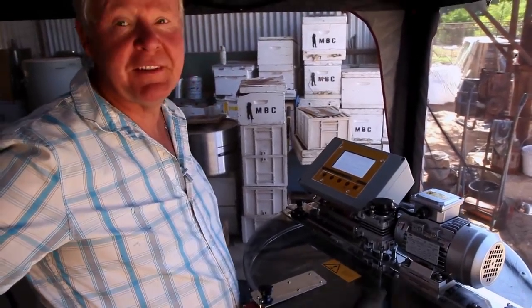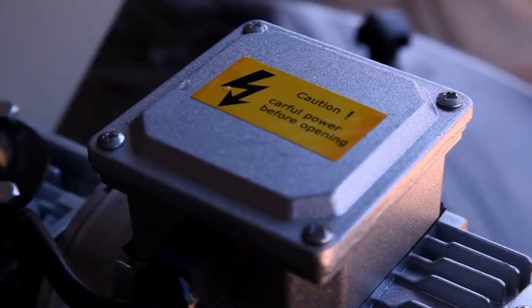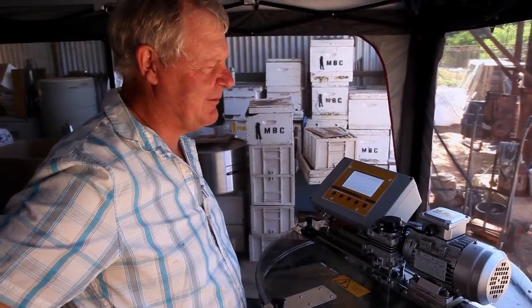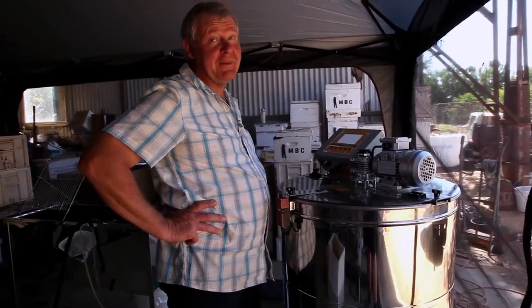I think they're quite right when they said caution. With a lightning strike. Careful of power. Careful power before operating. I'm not exactly sure what that's supposed to mean. Careful power before operating. If you didn't have power, it wouldn't operate. But well, I'm trying to be positive.